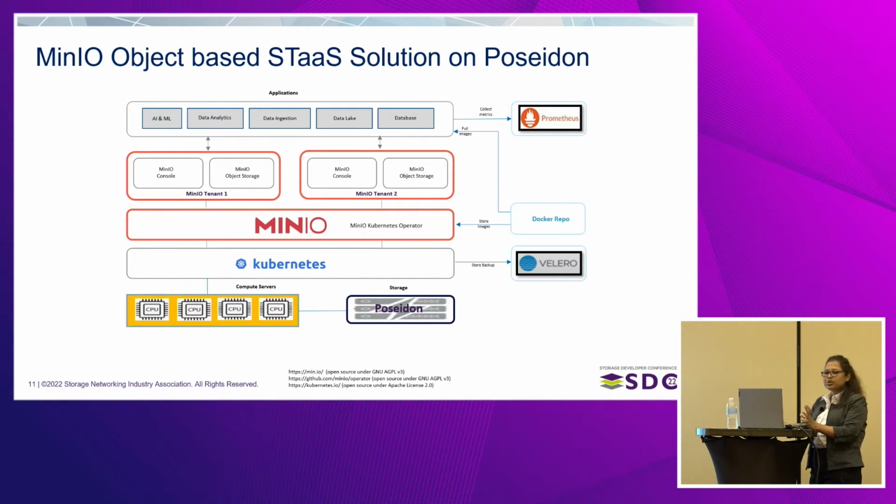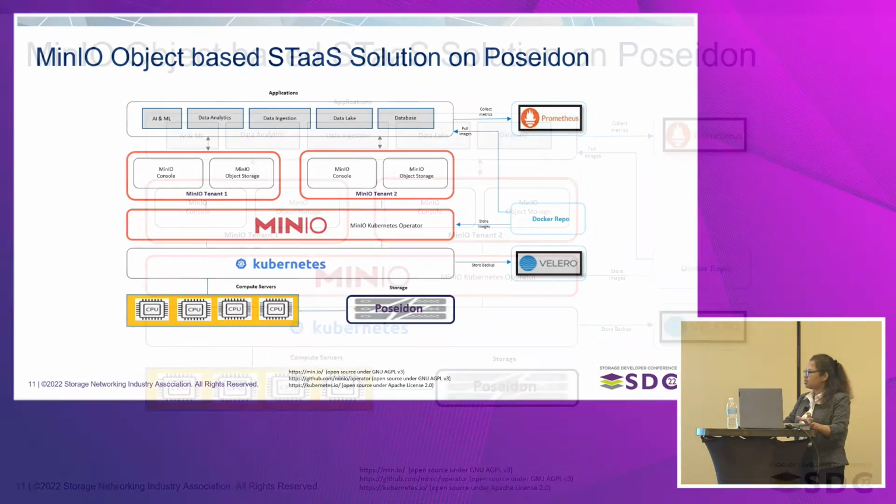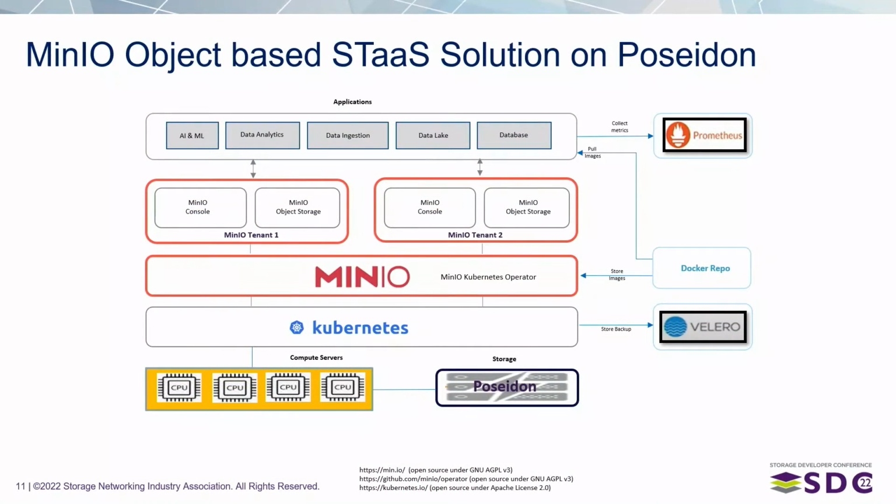Each server pool is an independent set of nodes with their own compute, network, and storage resources. In multi-tenant configurations, each tenant is a cluster of server pools that, while they are sharing the same physical infrastructure, are fully isolated from each other in their own Kubernetes namespaces. We will see this in more detail in a demo later. So we can configure multiple tenants within the same Kubernetes cluster.